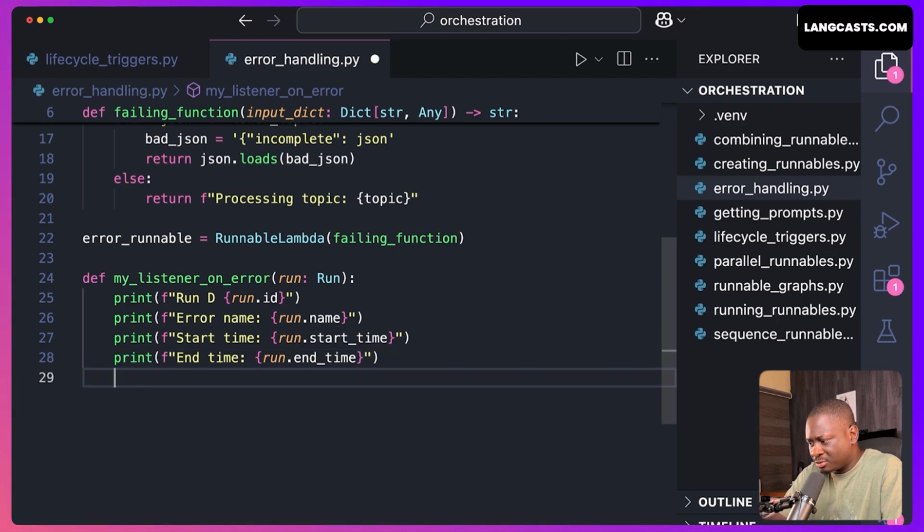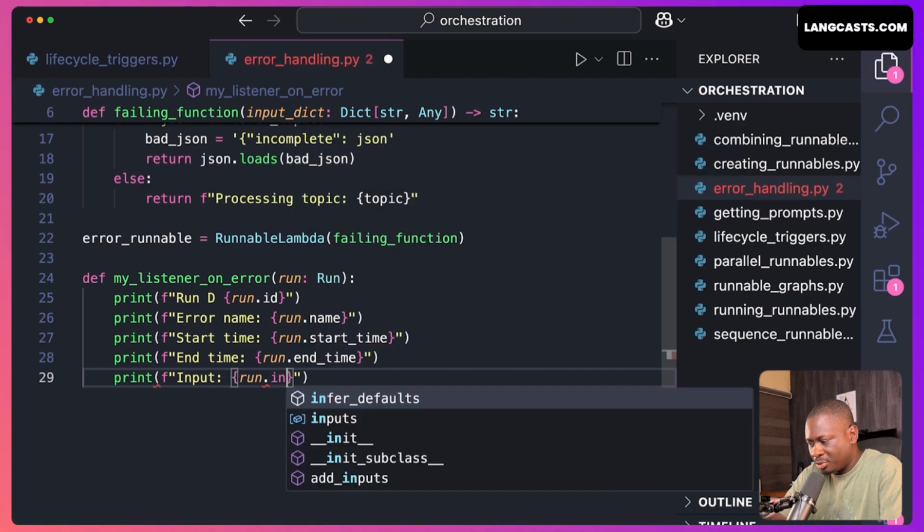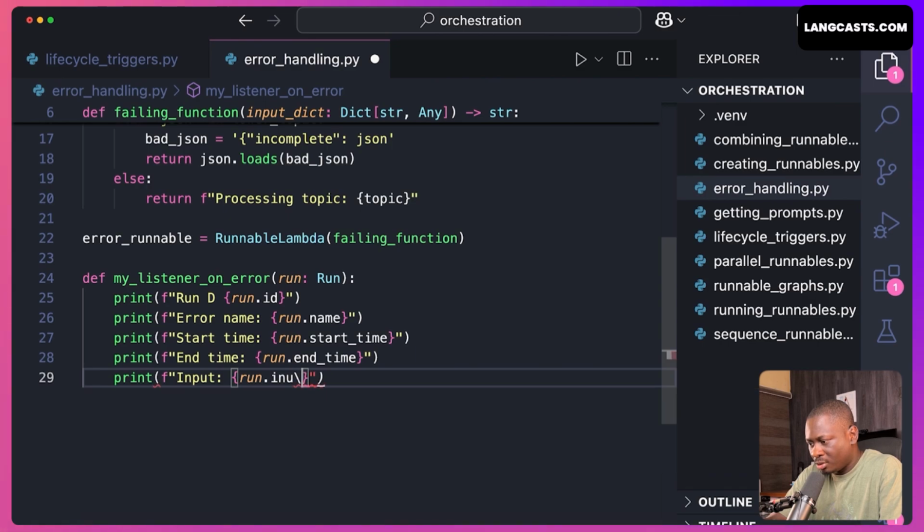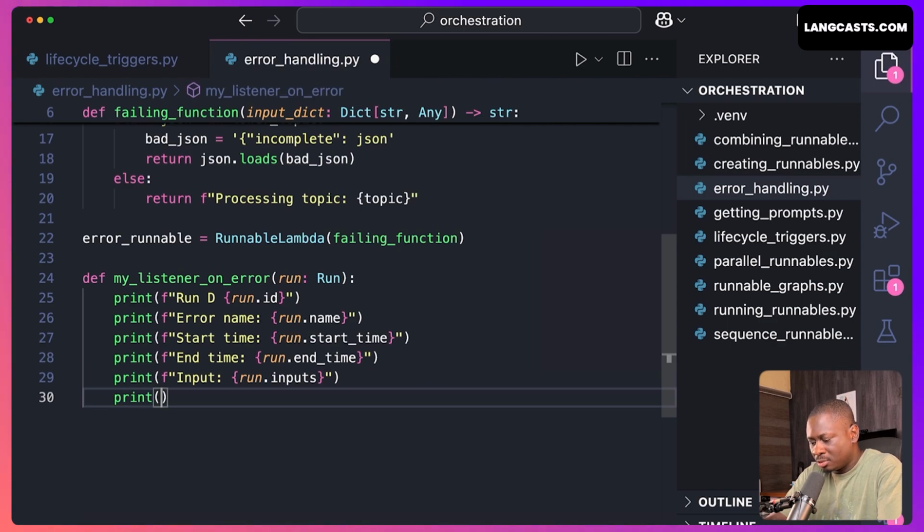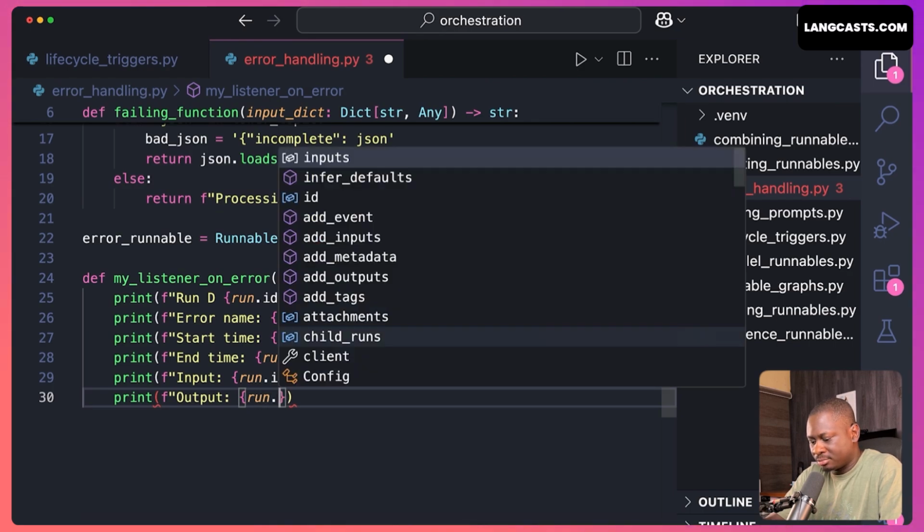We would also like to know what the inputs are. What inputs caused this error? We know we can get that from run.inputs. And also we would like to see the output. What came out as an output, if there's any output at all. The output, run.outputs.